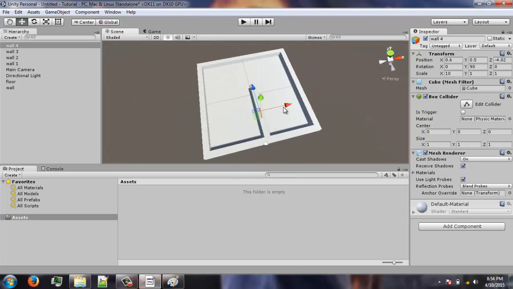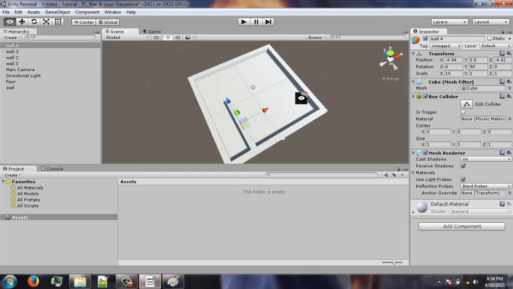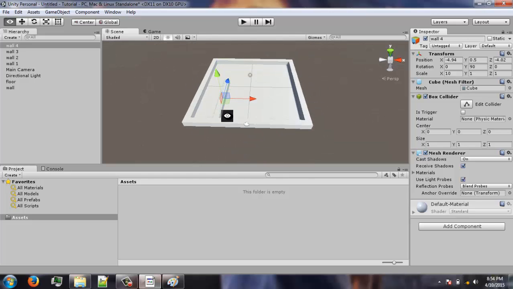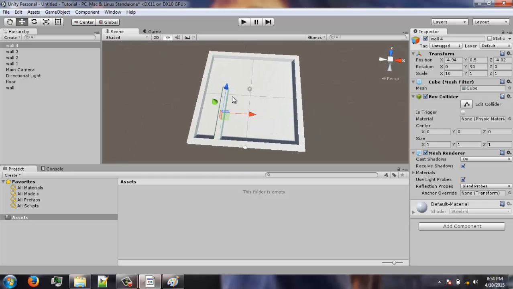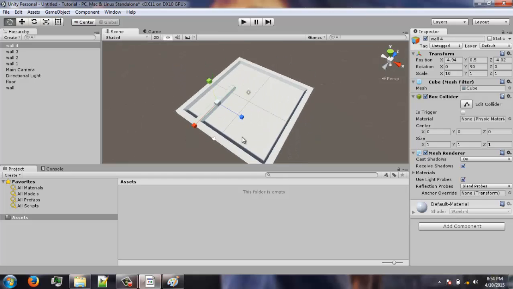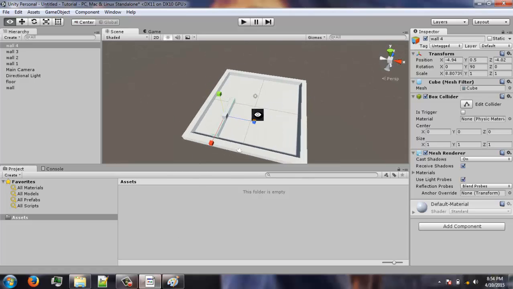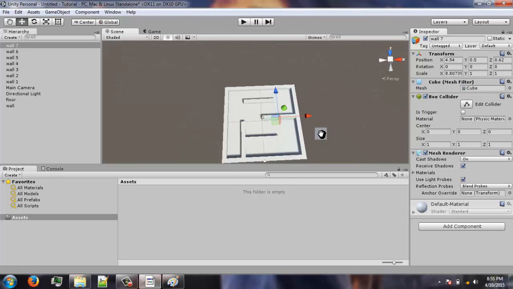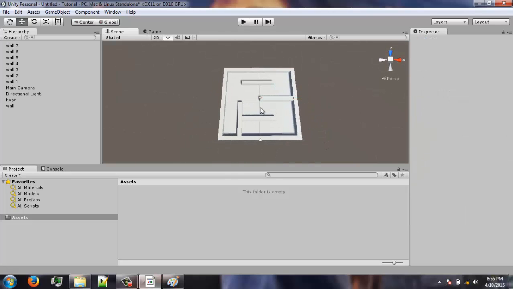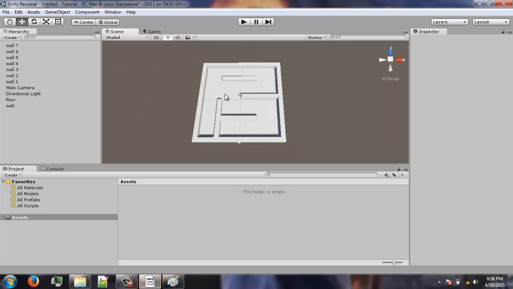I'm just going to speed this up, and you won't be seeing all this slow aligning of the cubes. So here is a simple maze for the game.